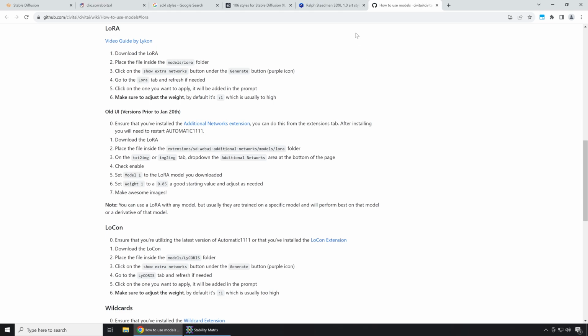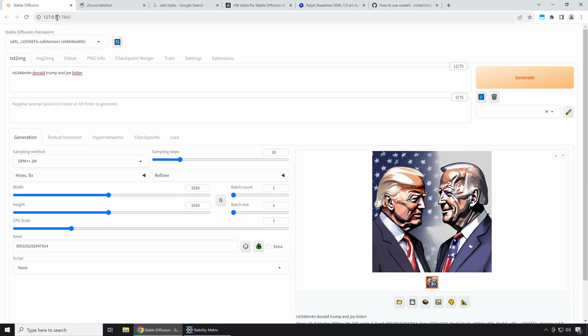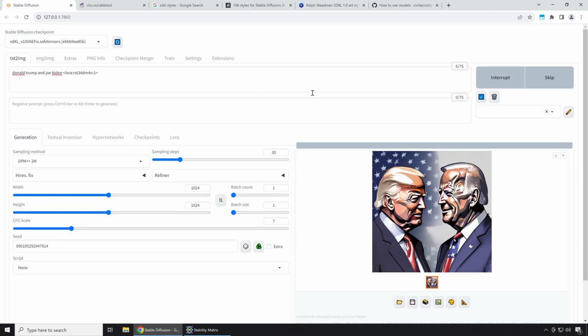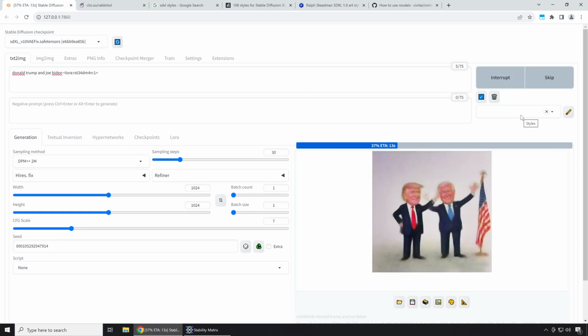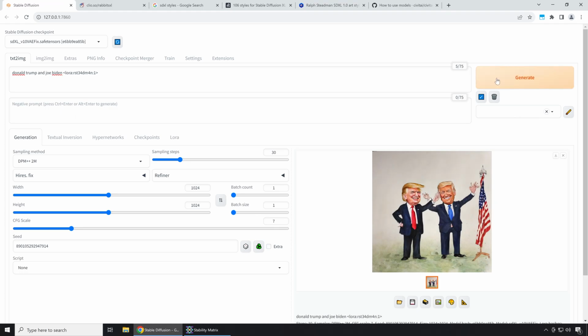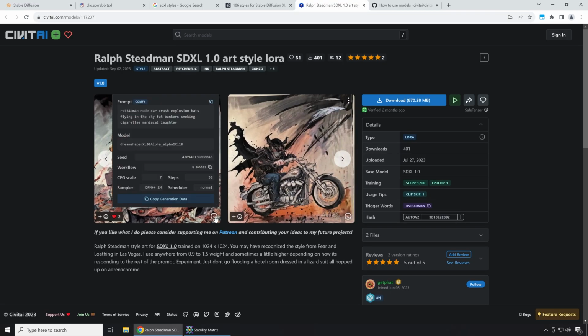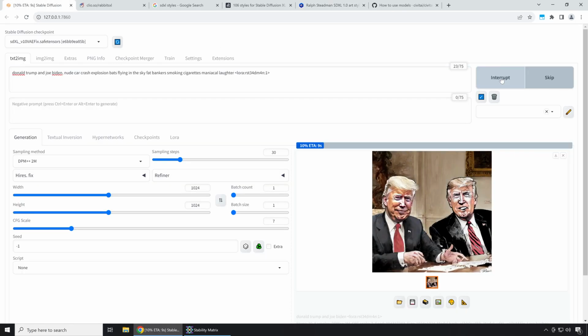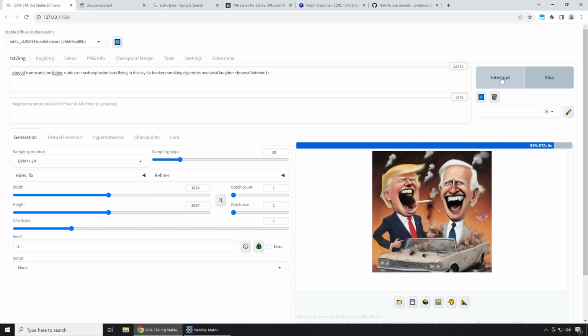To use LORA, click on the LORA tab and choose the specific model you wish to apply. Alternatively, you can input the trigger word directly into the prompt field. The results using LORA are much more engaging than the default SDXL model. To generate even better images, we should enrich our prompt with more descriptive words. Let's take an example from the CivitAI website for inspiration.